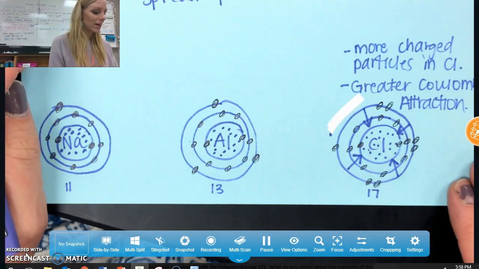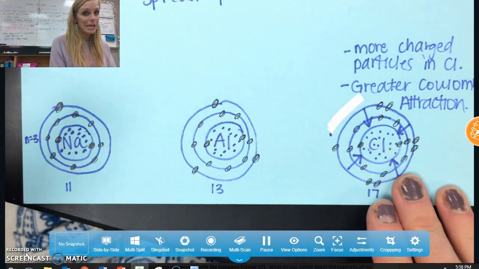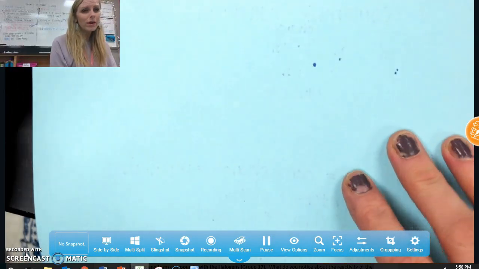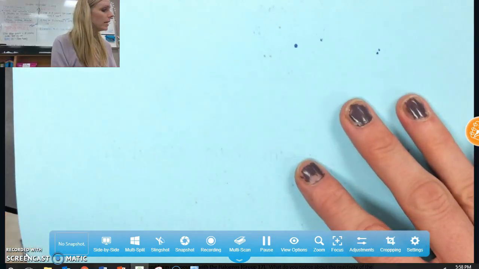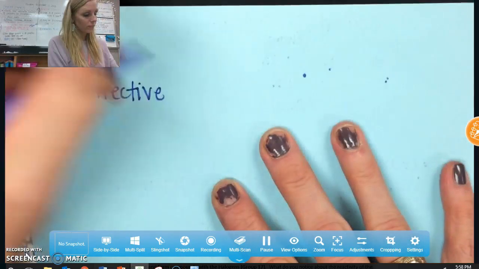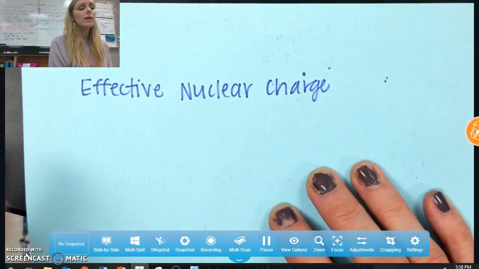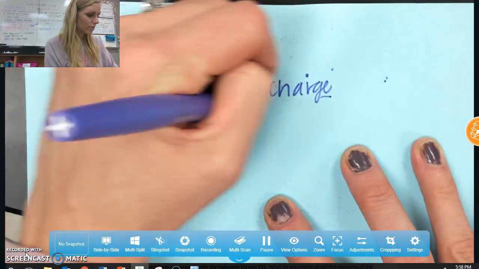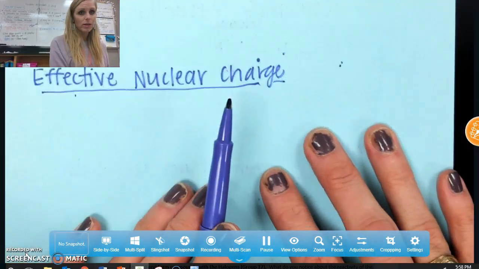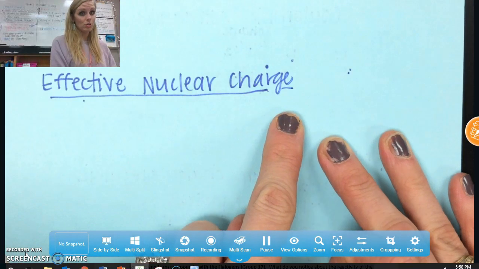protons in the nucleus. Okay, there's one more term that I want to tell you, and it's more a vocabulary term, like you understand it now, but I will say it a lot, and you'll hear it in AP Chem a lot, and you'll hear it in regular Chem or pre-AP Chem a lot. It is called effective nuclear charge. Okay, and to summarize it, before I write down the actual definition for you, it's just how strong is your nucleus? How effective are the positive charges in your nucleus? Okay, so the more protons you have, usually the stronger your effective nuclear charge.